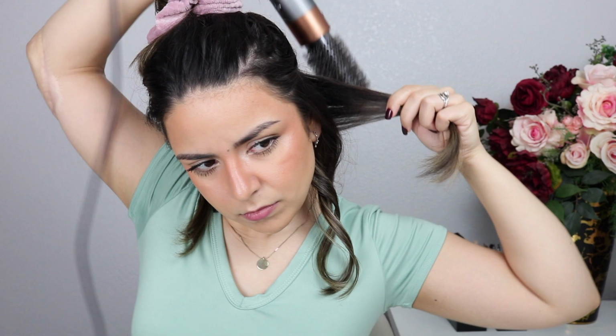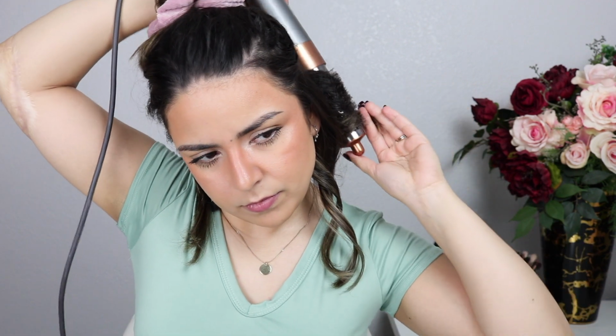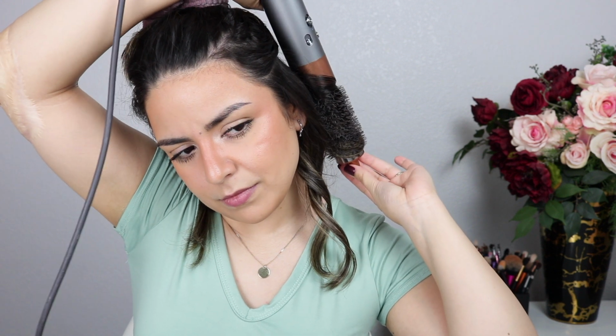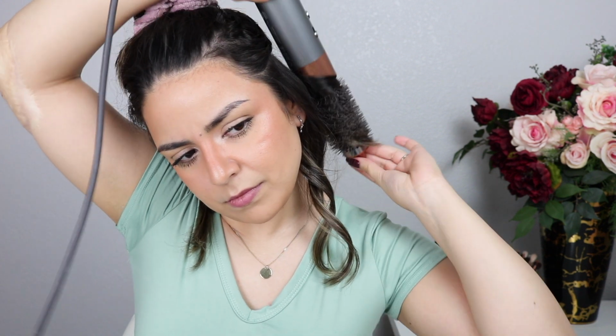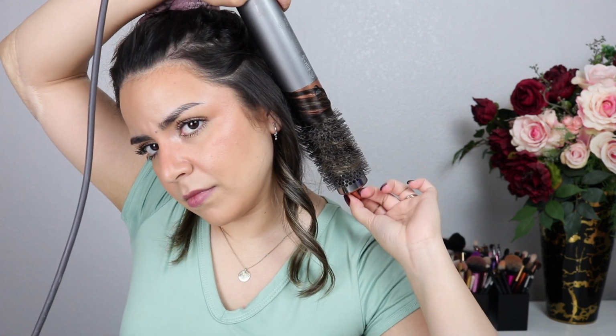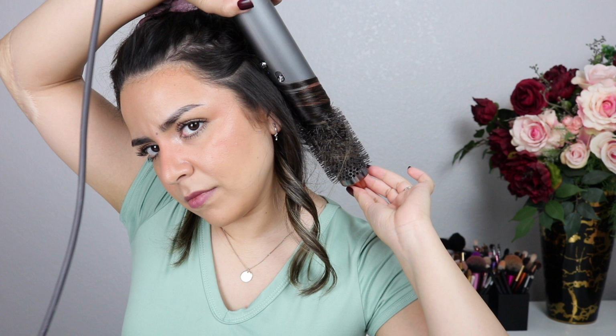And then after that, you just move on to the very next section, clip it out of the way, brush it out, do the round brush under the hair, and then go over. And just so you know, I'm using the hottest setting for this and full speed. Keep going down, twist and pull, and just go slow. Take your time with this.